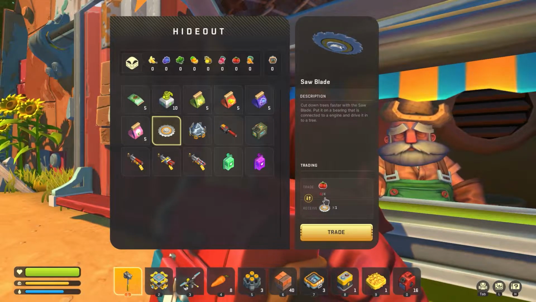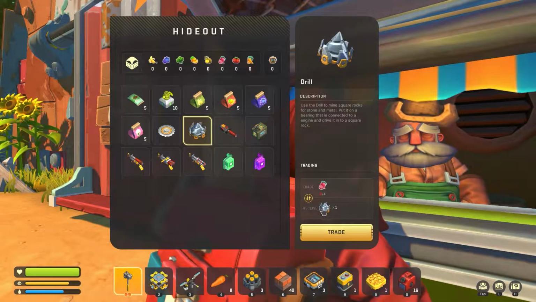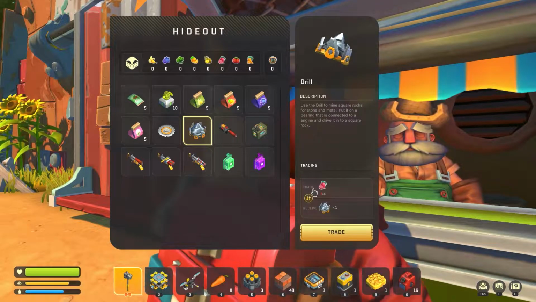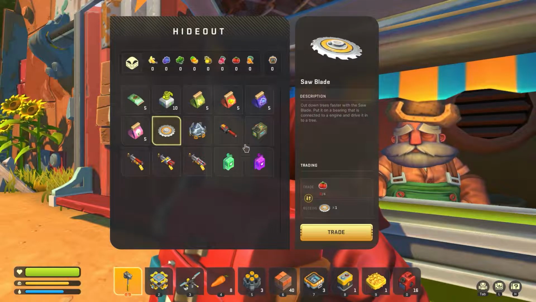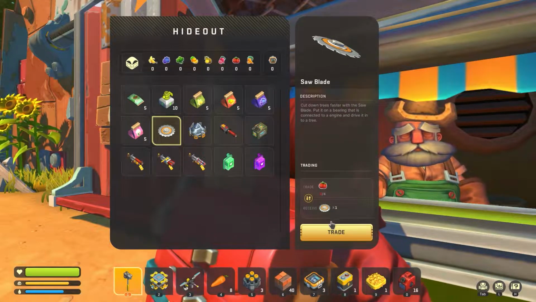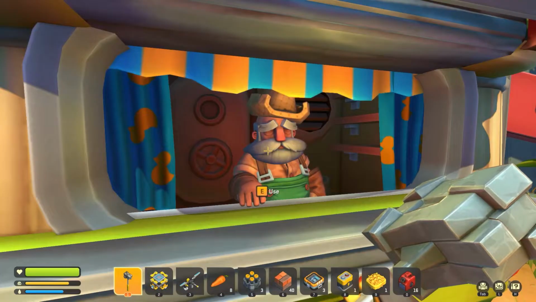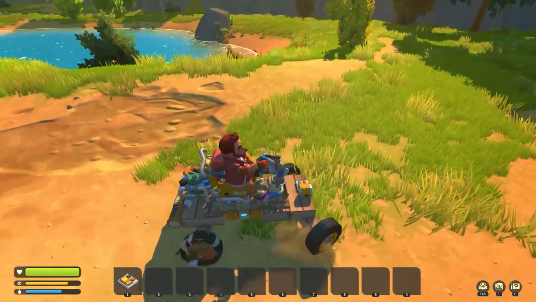All that is I just need tomatoes? And a drill is... Well, that's just red beets. Oh, I can do that. That's no problem. Yeah, this is definitely the better way to get them, rather than having to go through that whole process of getting a million metal. Alright. Let's go.